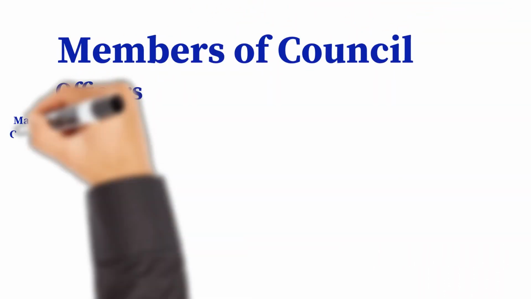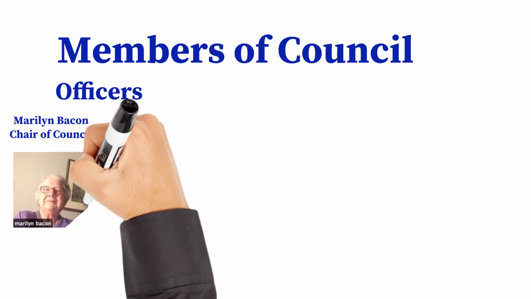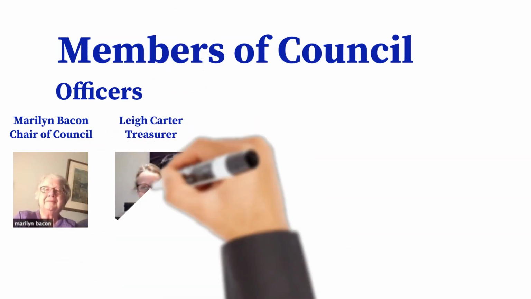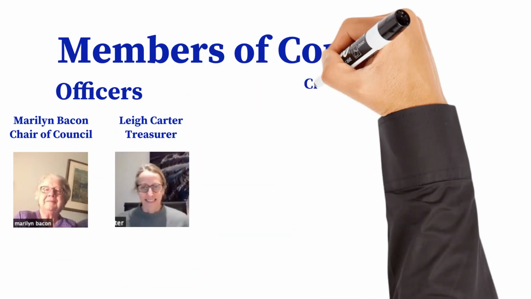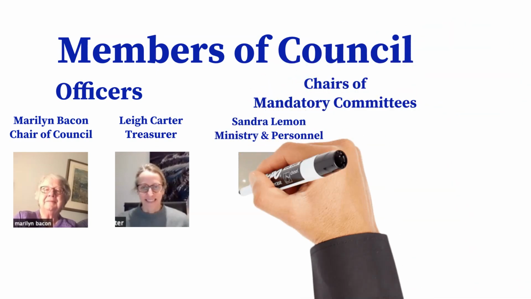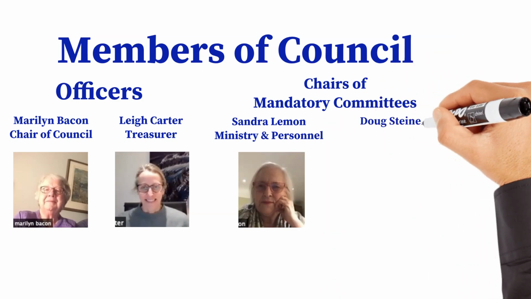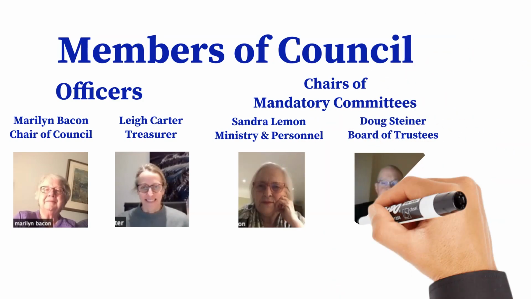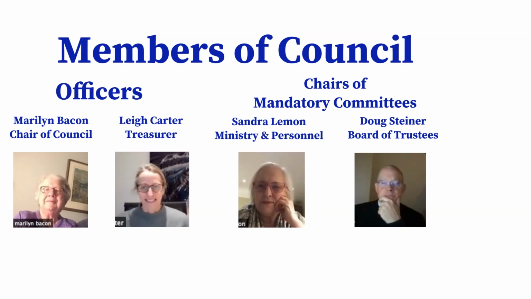First, let's go over who is on the church council. Council includes the two officers of the church, which are the chair of council, Marilyn Bacon, and our treasurer, Lee Carter. As I mentioned in the previous video, there are two mandatory committees, Ministry and Personnel and Board of Trustees. Accordingly, Sandra Lemon and Doug Steiner, the respective chairs of those committees, are also members of council.